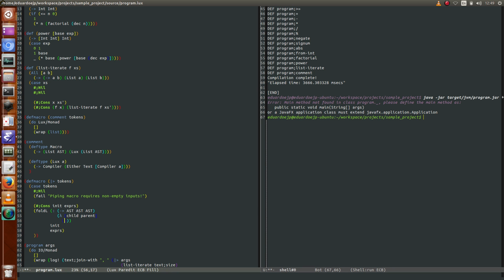So I'm going to be pattern matching on my ASTs. I'm going to show you how an AST node looks, or at least some of them. So I'm going to have a special case if it's a form.